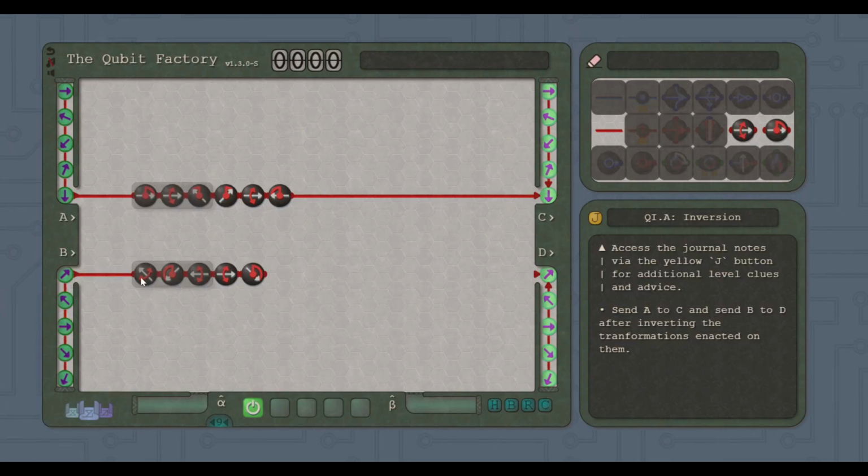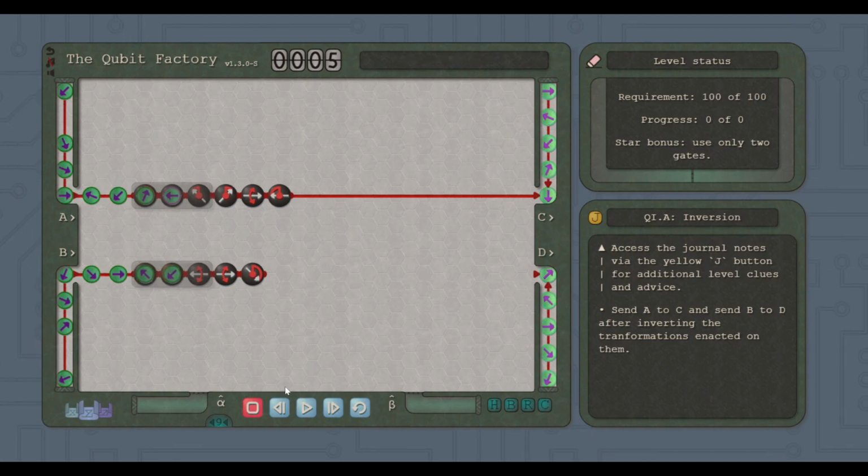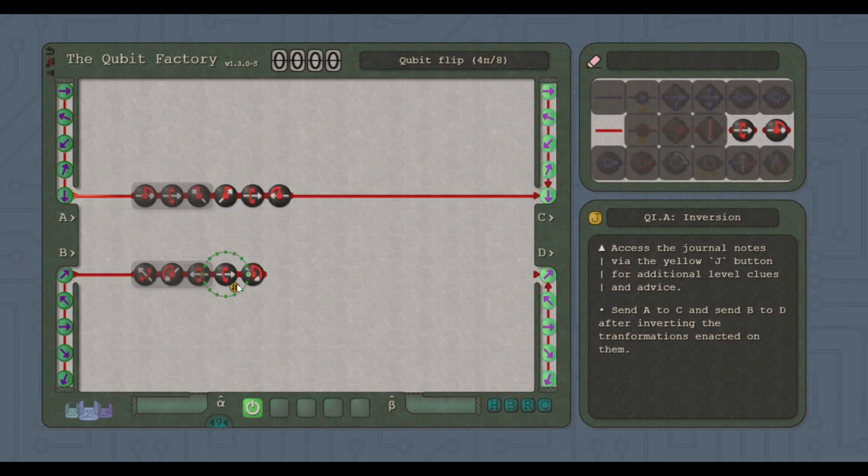What? Oh. Is it actually flipping on a specific axis? Is that what this means? Maybe not. But I can rotate these.